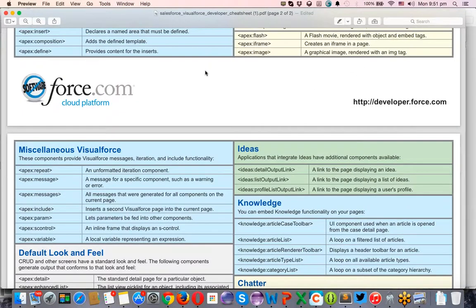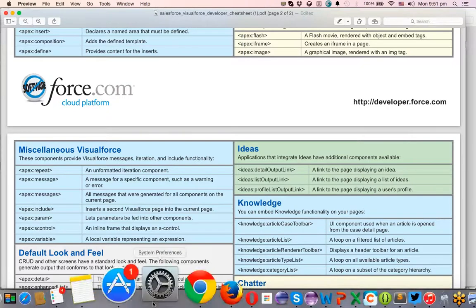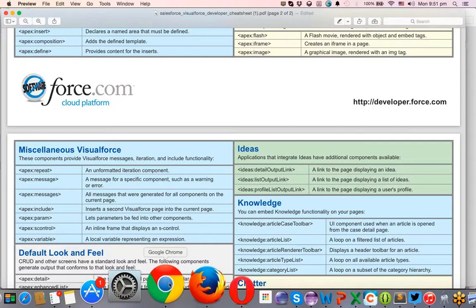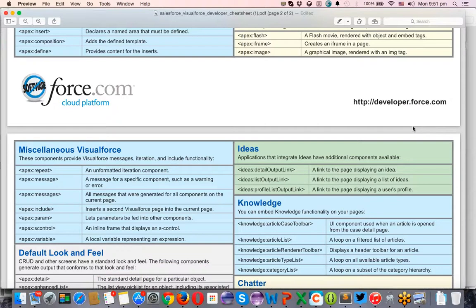So I'm going to share the sheet with you by email. If you want to download it, there's an option to download this also from the Chatter organization which I shared with you. Log in with the username training.cerebralbatch1@gmail.com to your Salesforce organization, go to Chatter, click on Files, All Files, to automatically show all the cheat sheets available in Chatter. You can download that.